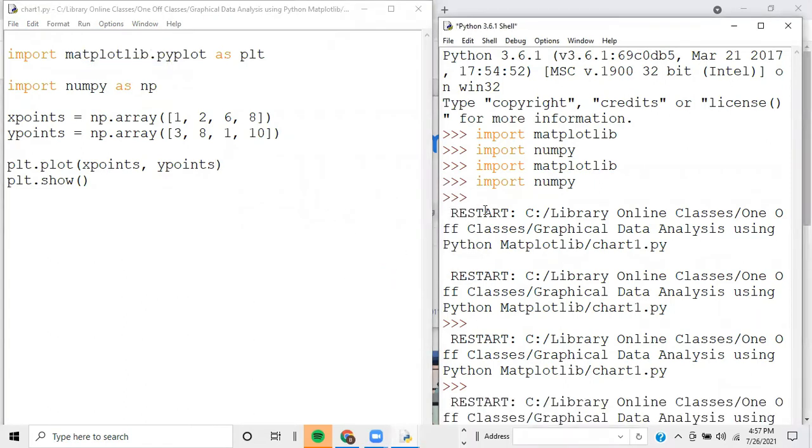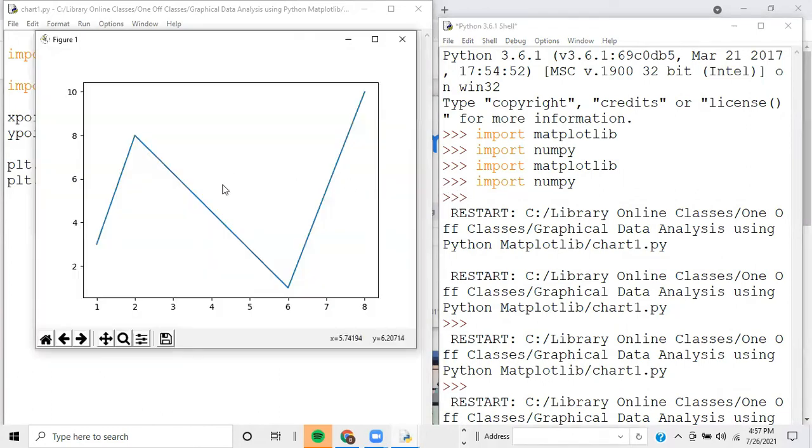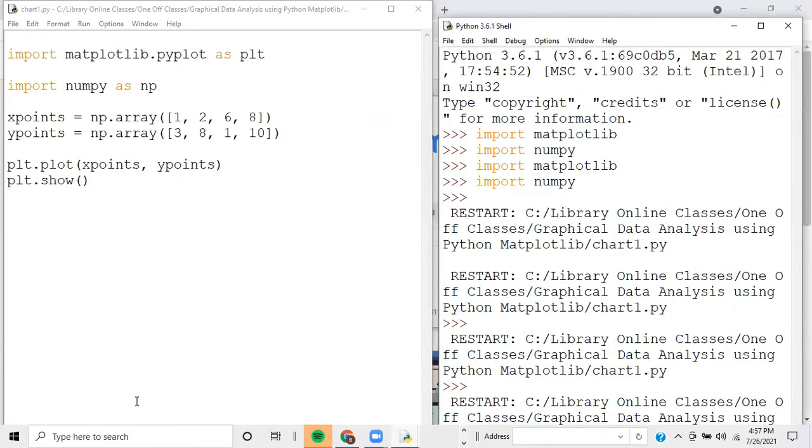So I click OK. There we go. It takes the points, comes up here, then goes down here, then up here, and draws the line. So this is how you plot using Matplotlib.